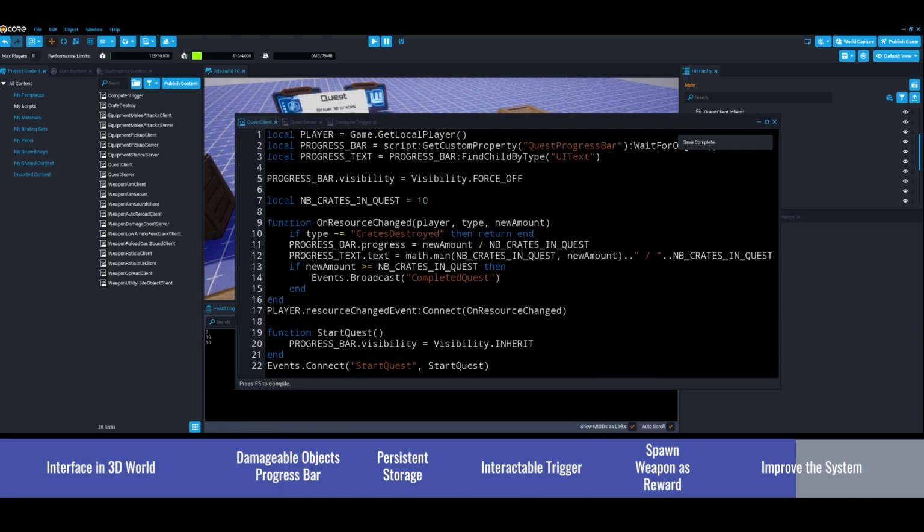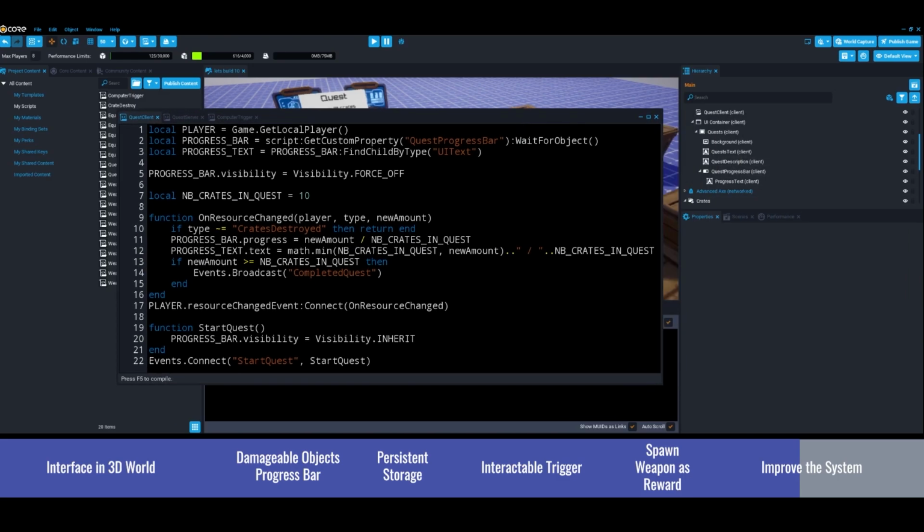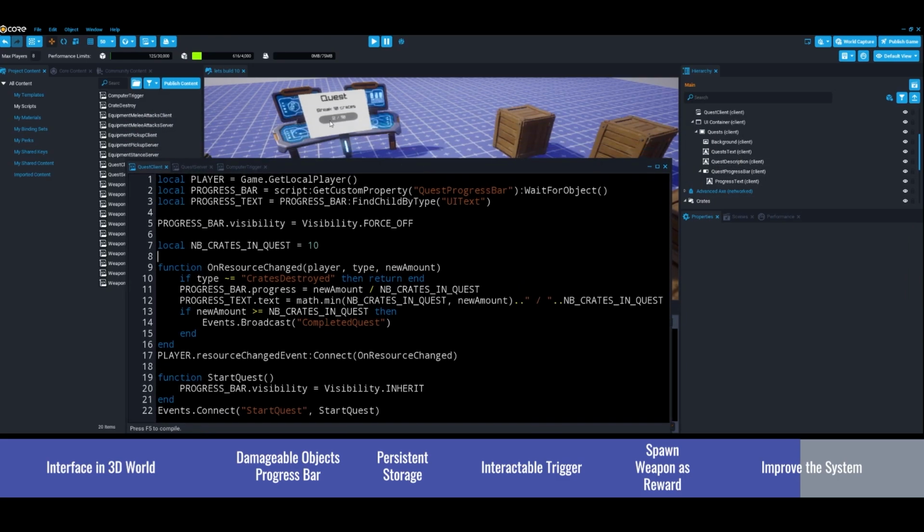All right, I would really like to, yeah, time is over. Maybe in the next session, I could show how we can make different types of quests, because right now it's just breaking crates, but with data folders, we could have different types of quests and have a random value here. Maybe this won't be in the Let's Build session, but I should find a way to show you how we can get further with that system.